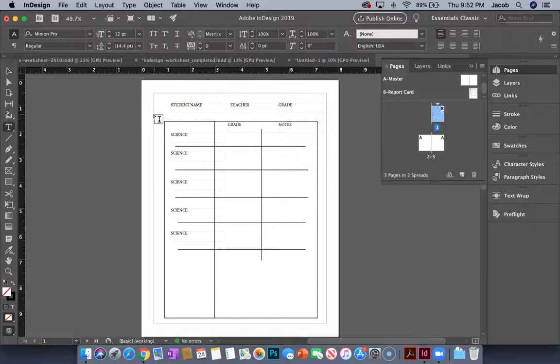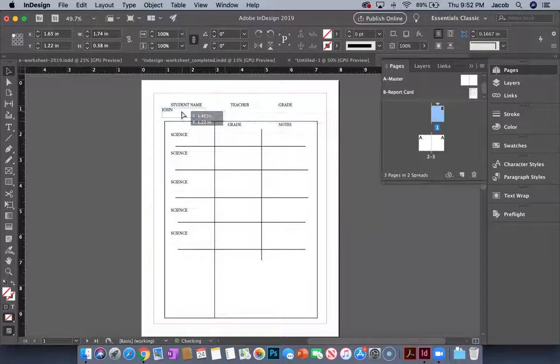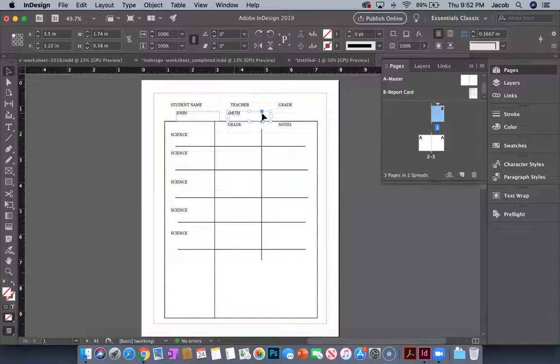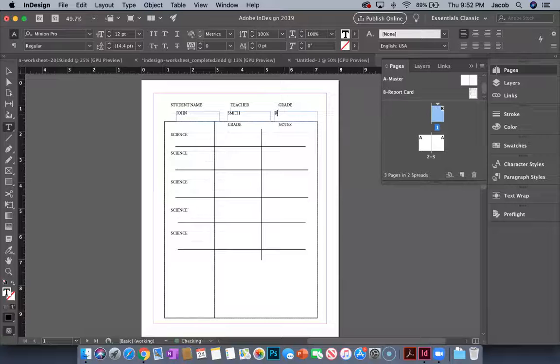She could go in and write the student's name: student's name is John, and John's teacher is Mrs. Smith, and John is in, I don't know, 5th grade.